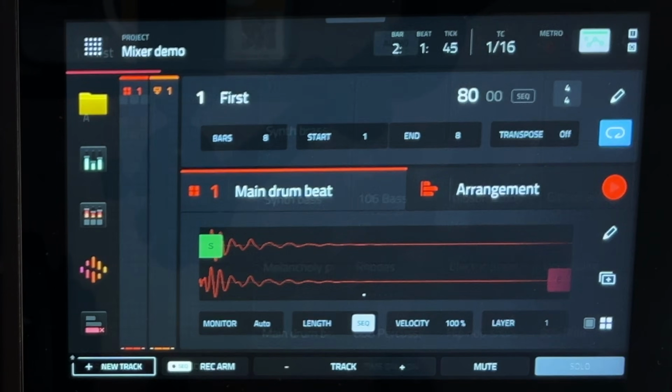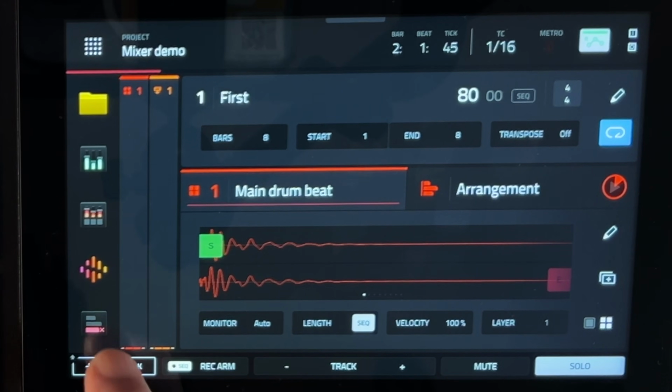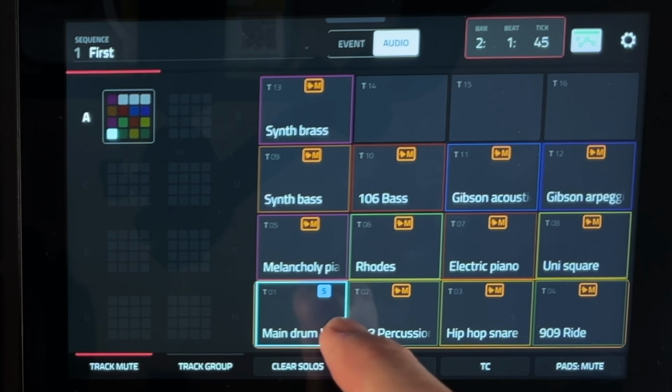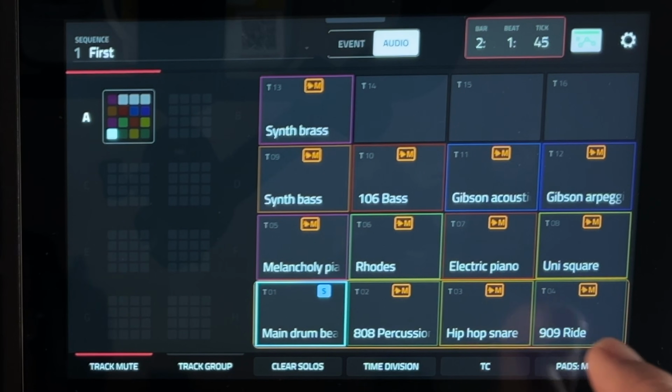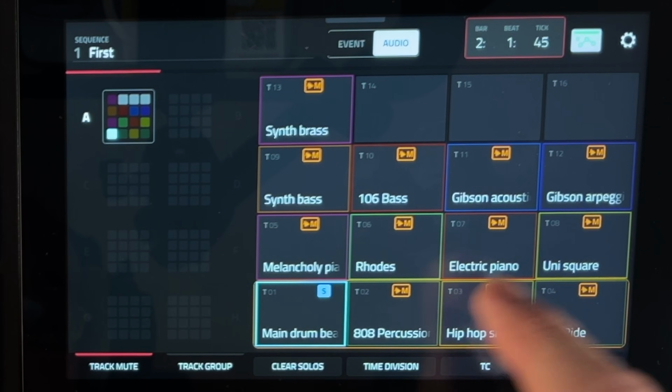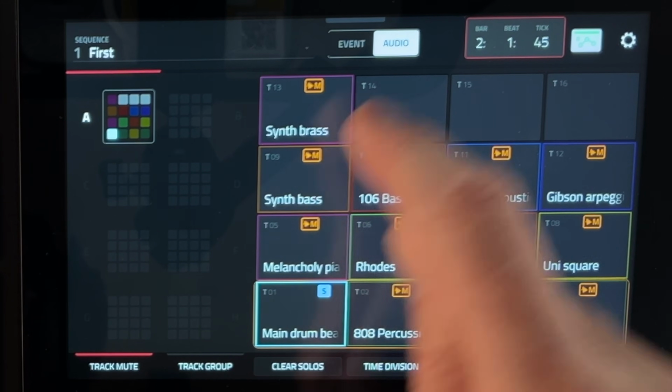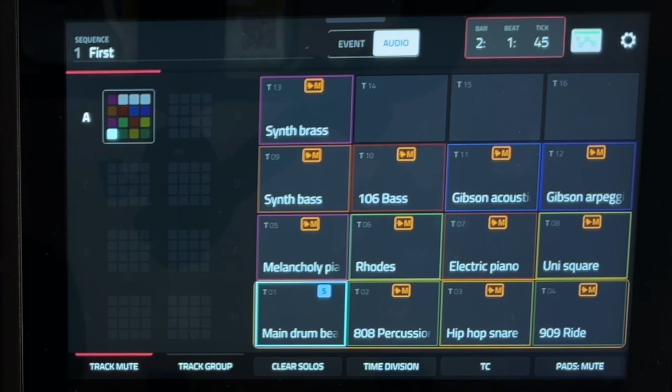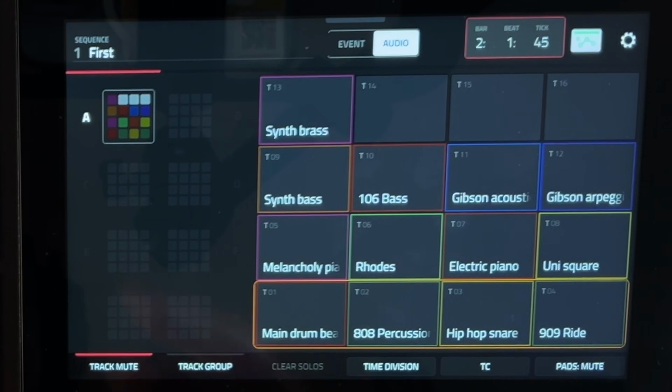So the way it works, if I just go back to that solo, this track is soloed and all the other tracks are muted. You see these kind of orangey brown M's, that shows that all those tracks are muted because this one is soloed. So we'll clear solos, or there's only one, and now the whole track plays.